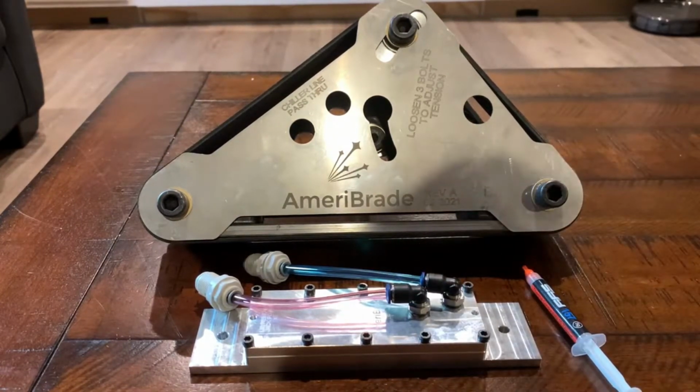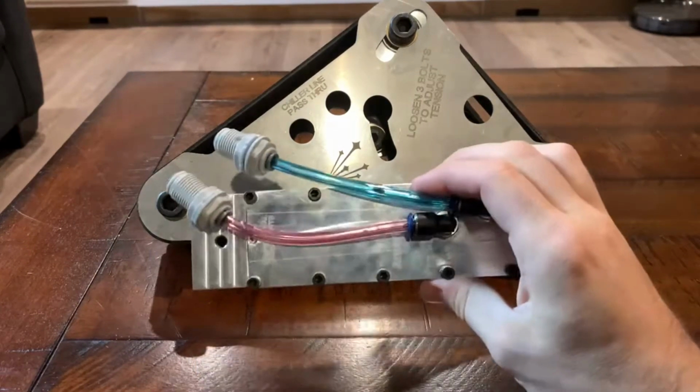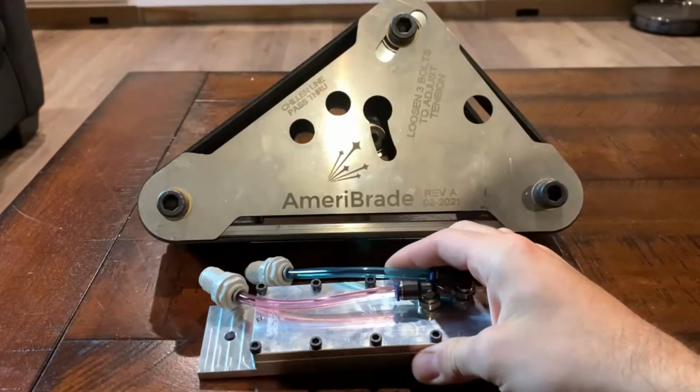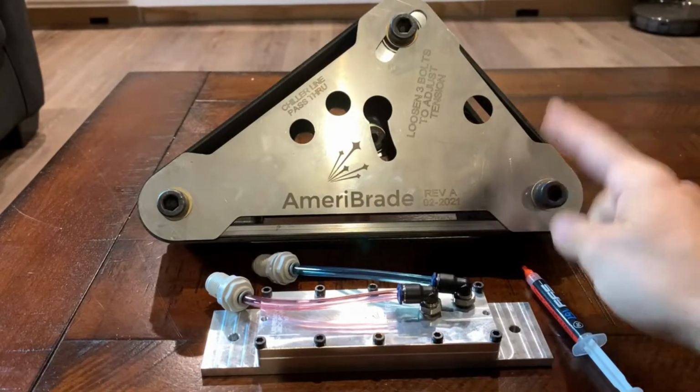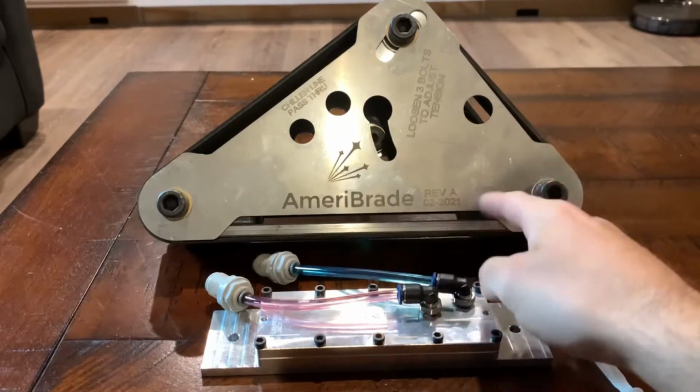So I'm going to take you through some things about this, and then I'm going to hook this up and we'll see how well it works. I'm going to start by taking this down so that we can get in there and see how this is going to fit on.